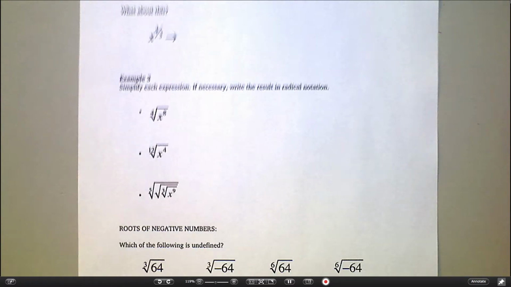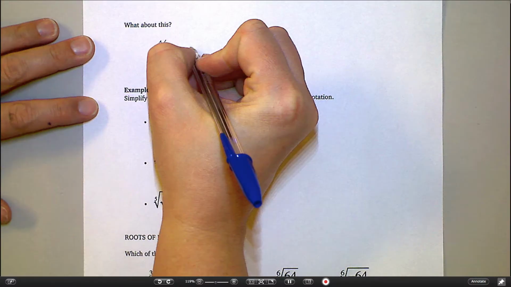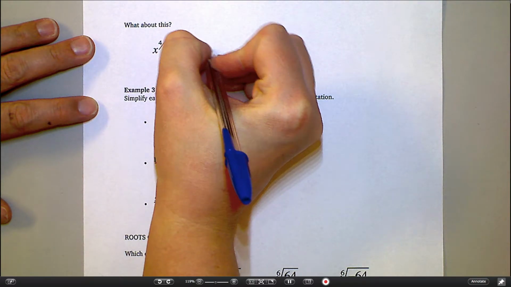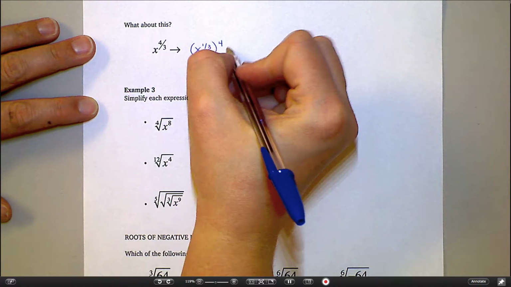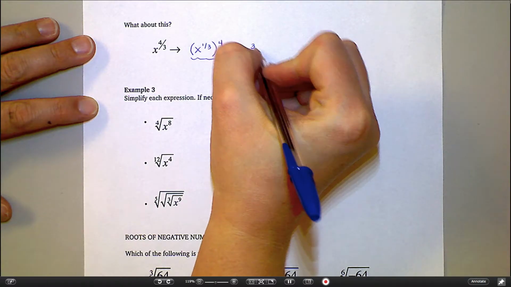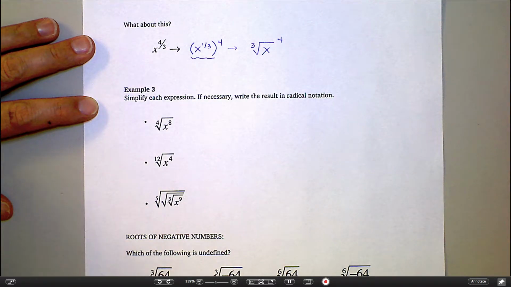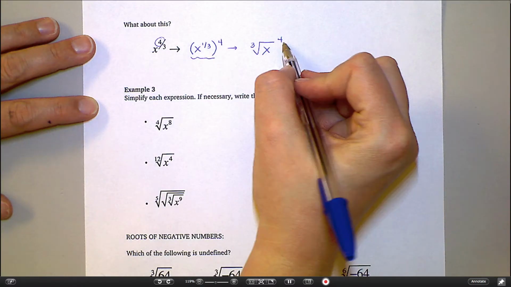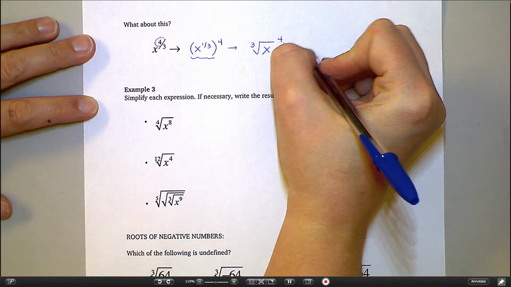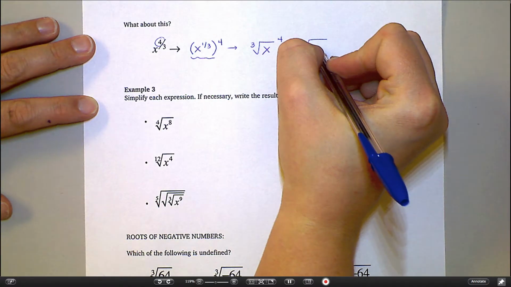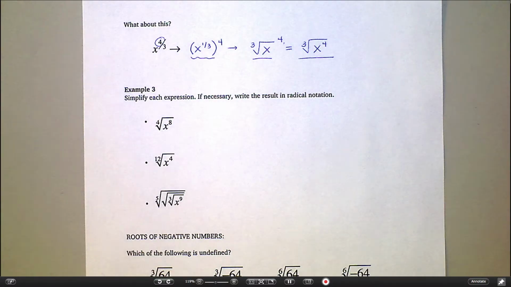So what about those crazy ones that had other numbers up on the top? Well, remember that we could take this and rewrite it as x to the 1/3 to the 4th power. So based on what we just learned, that x to the 1/3 could be written as a cube root of x, and then you could raise it to the 4th power. So all you're doing is taking that 4 off and applying it as an exponent. It's also okay if you put that 4 on the inside. It actually does not matter. So you could make it an x to the 4th power on the inside as well. Either one of these would be okay.